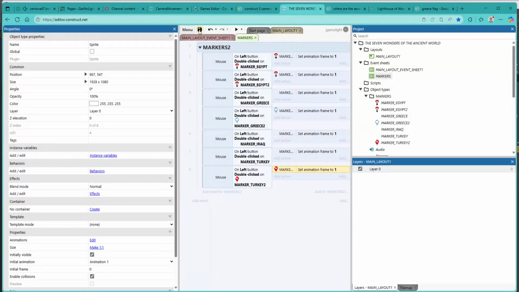And make sure you save it as you go along, because it's very important. And I think I'm going to test it now, once I've checked that everything has gone to the right place.